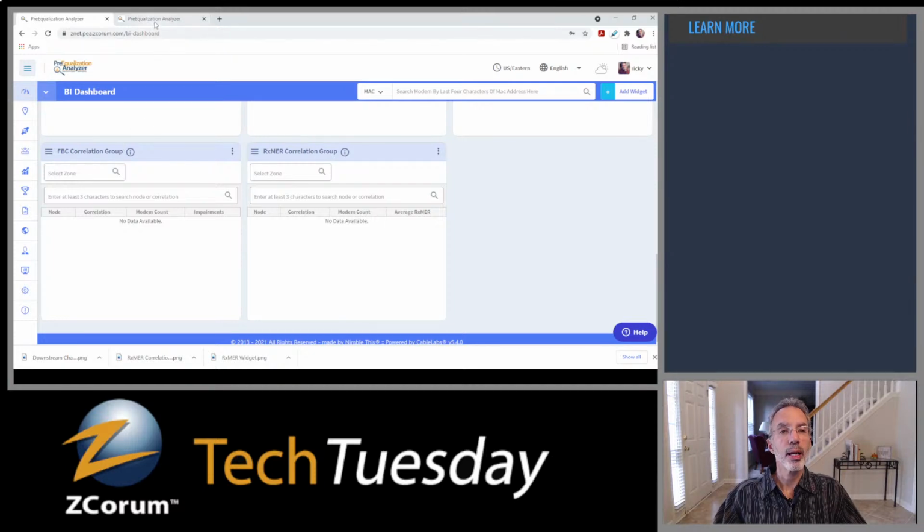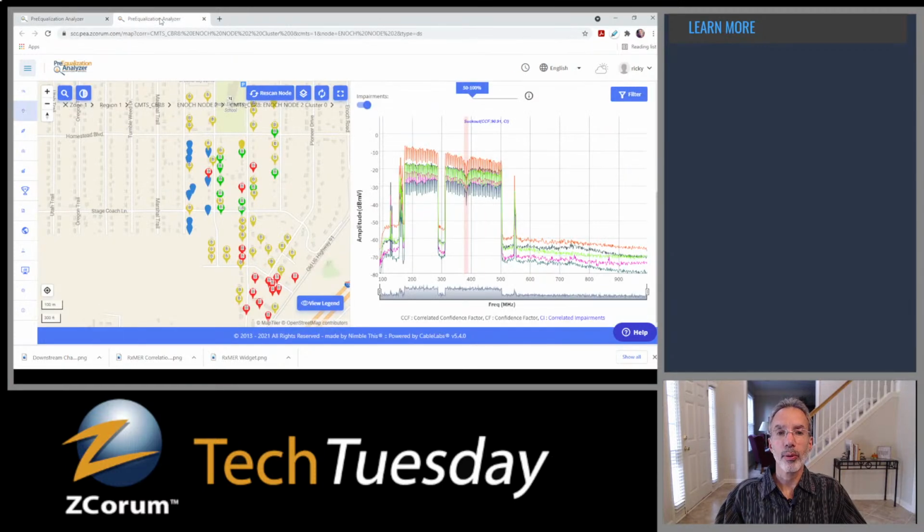Now, again, I don't have that in here, but one of the customers that we already have up on this particular version does have some full band capture modems that are correlated. So I pulled up a correlation group, and you can see what you get when you pull up a correlation group like that. So instead of having the in-channel frequency response and digital taps, you've got basically your spectrum that you're showing right here, and you can see you've got the spectrum kind of laid on top of each other, and they all look very similar.